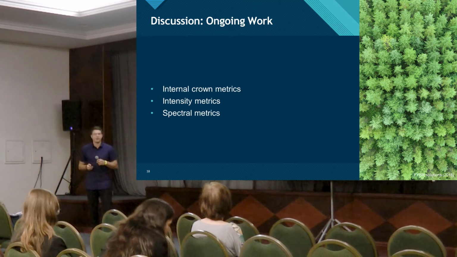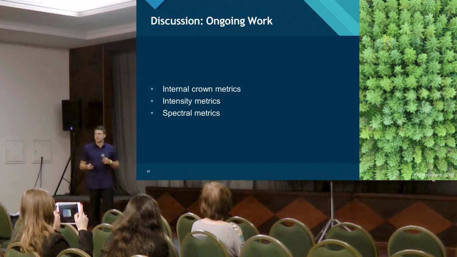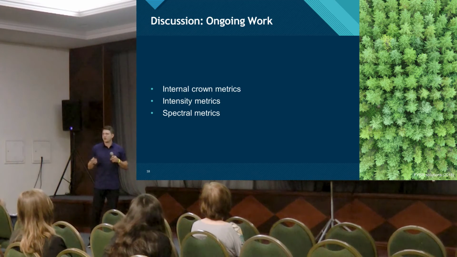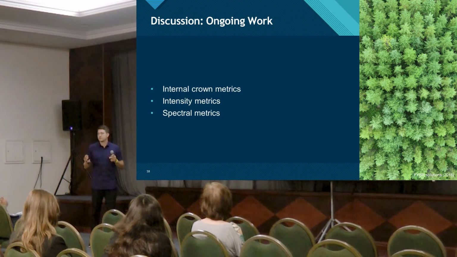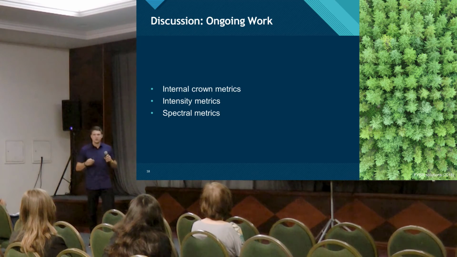So moving forward and ongoing work, we're interested in producing, this was just one example of a characterization. We've done quite a bit of work on external crown characterization. So now we're going to start looking at internal crown metrics. Are the top cross trees somehow different? Do they have maybe the symmetry is different of the tree, as well as looking at intensity metrics from our LiDAR data. We also have a couple of other data sets. We have some spectral data that we flew at the same time, the same data acquisition. So that's some near infrared data that we're also going to look into to see if there's spectral differences between the trees.